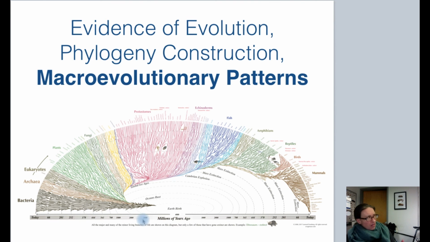Okay, so hopefully that's given you some tools for understanding how phylogenetic trees get constructed and how different types of evolutionary evidence are used in that construction process. So that's the process that's been used to put together this enormous evolutionary tree that is a hypothesis about the relationship among all living organisms.